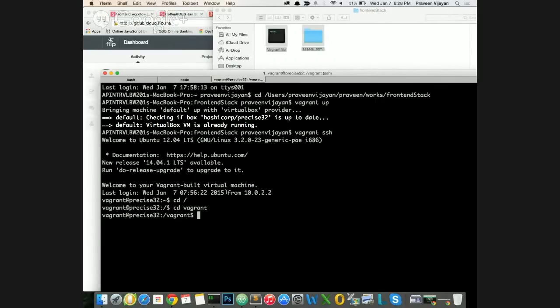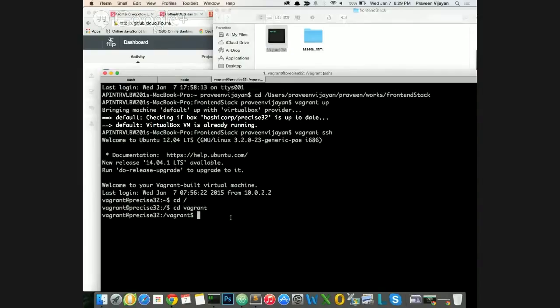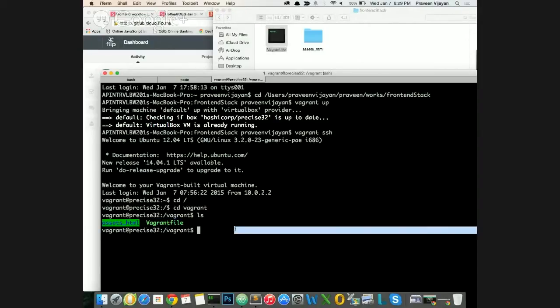We have to set up Vagrant and VirtualBox. Once we install everything, you only need this Vagrantfile. If it's a new project, you can copy this and start a new project. Okay. So if you check ls, you will see our HTML folder and the Vagrantfile are there.